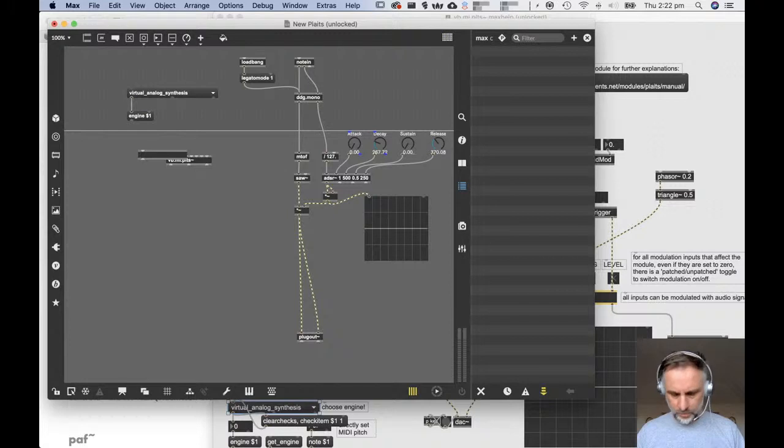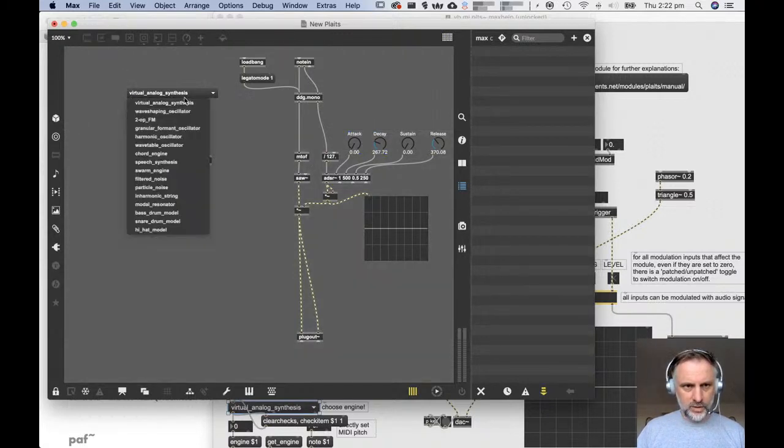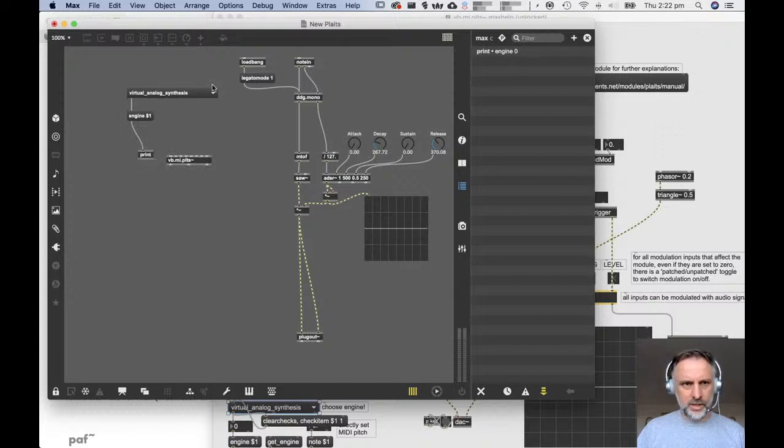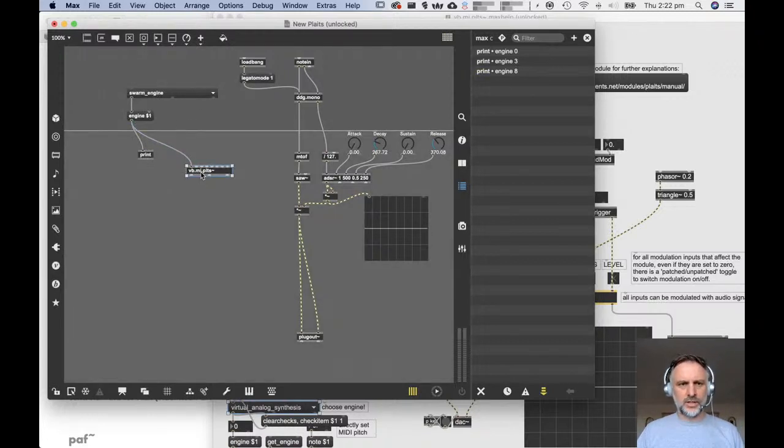I can show this by printing it, actually. Let's print this out. So if I change this menu item, it says engine 0, engine 3, engine 8. We send that into the Plats object, then we can change the synthesis engine. But anyway, let's put this in position in here.